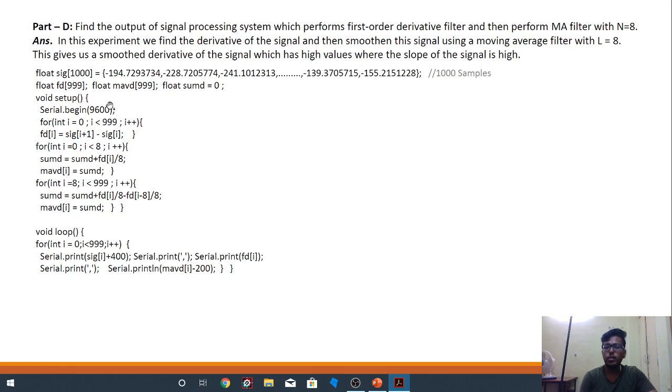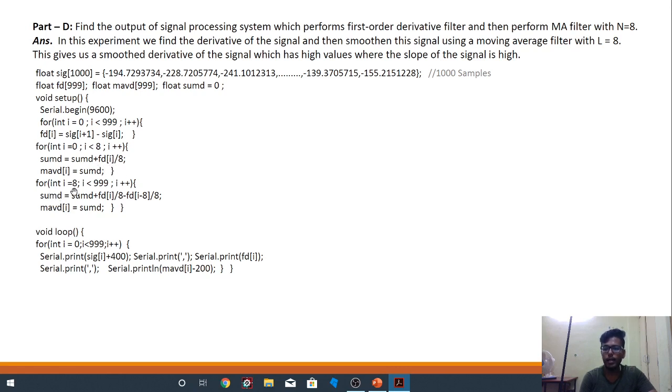So let's begin with the code. So we set the baud rate equal to 96000, then we perform the derivative filter on the original signal, then we perform the moving average filter, which is the same as before. Then for i less than 8, we don't have the correct value, so we pad it with some specific values.